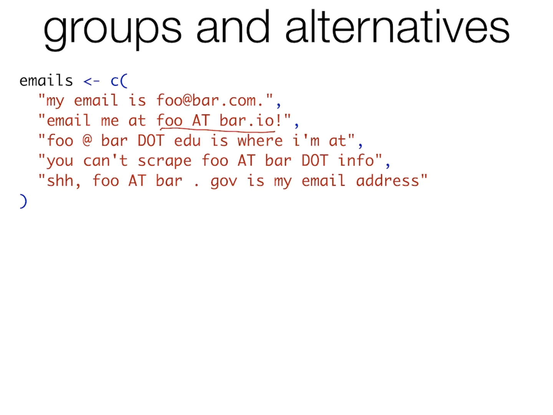That is a valid email address, but of course it's not "space AT space." We need that @ symbol there. Undoubtedly, we have all seen email addresses like this on web pages where people are trying to hide the fact that their email address is directly listed. But is there a way that we can use our groups and alternatives to try to pull these email addresses out? And the answer, of course, is yes.